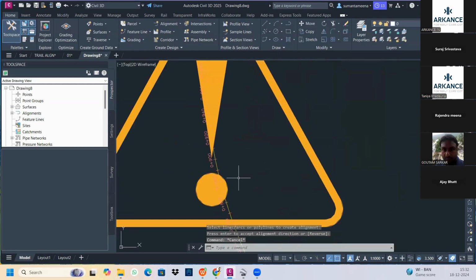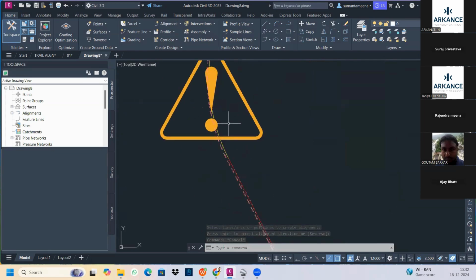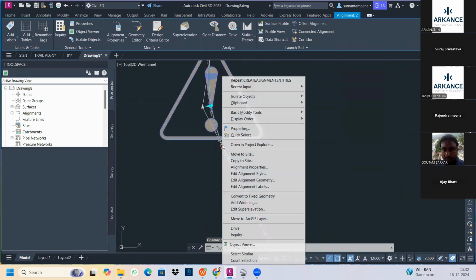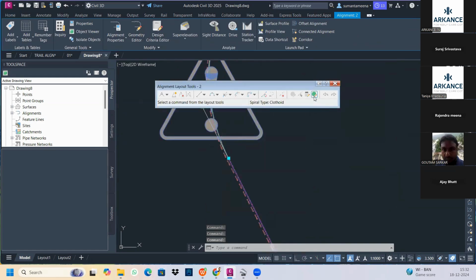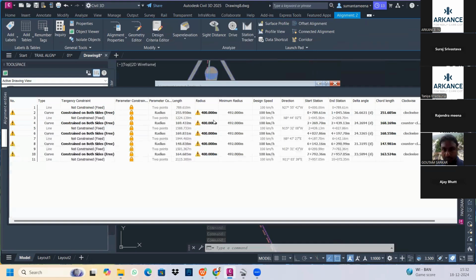Okay. So you can see here we're getting an error. How can we check? Under the geometry editor, here is a tabular view. We're getting the error based on this criteria at 4%. If you are using it, then the minimum radius is 492. Okay.